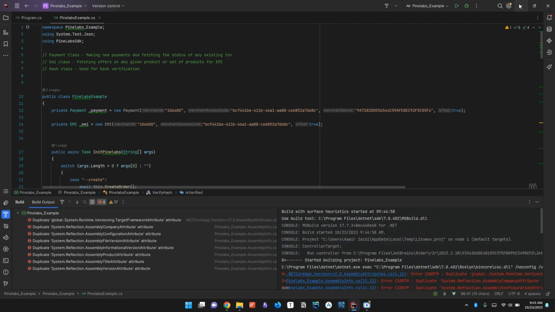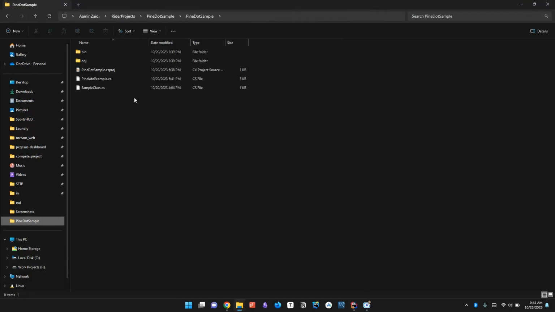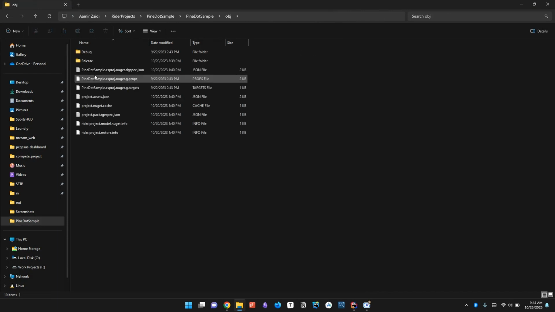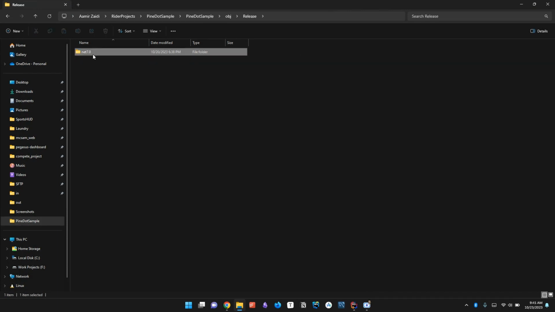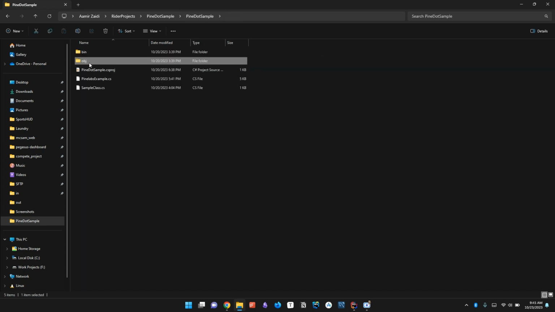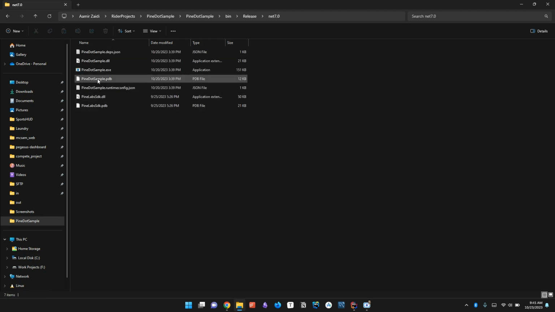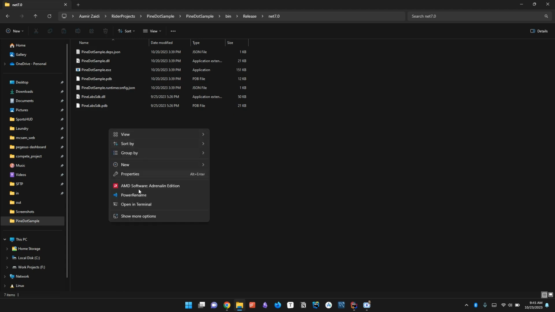Yeah, but let me just show you actually how to do this. If I go into this, and okay, sorry, it was in bin. So yeah, release, and then this, and there you can see that I have the executable file.